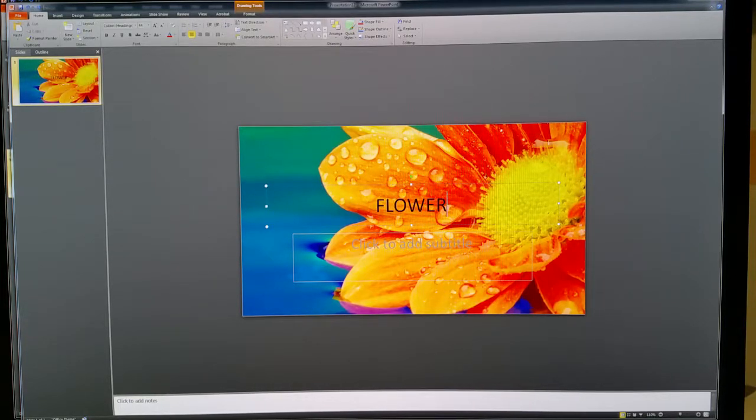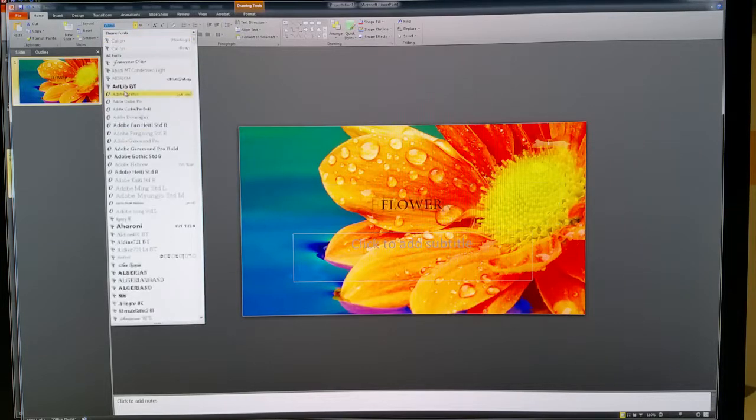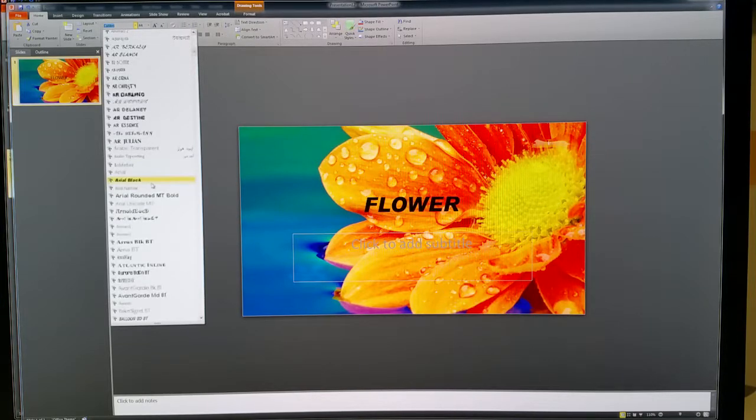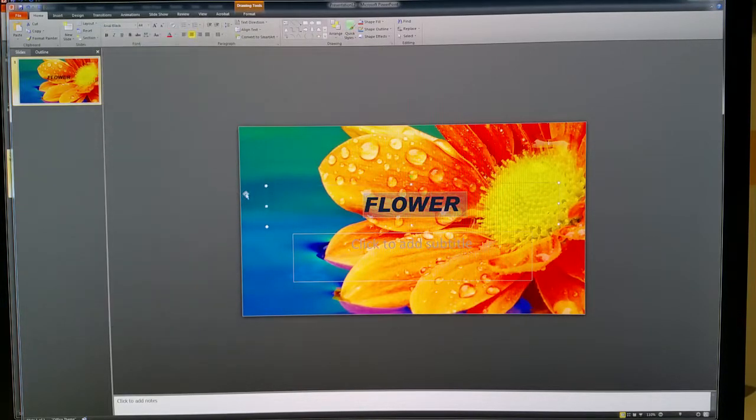I'm going to hit Control A, which is select all, and then I can go up in this area and change my font. And this is just like Microsoft Word. The cool thing is that your fonts will actually show up in PowerPoint. I'm going to pick a font that I like, so I'm going to pick that one.